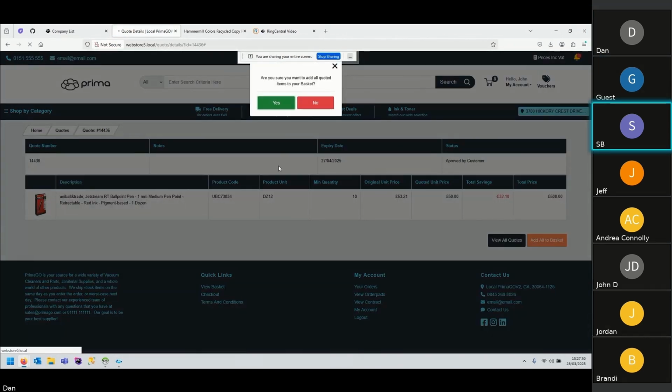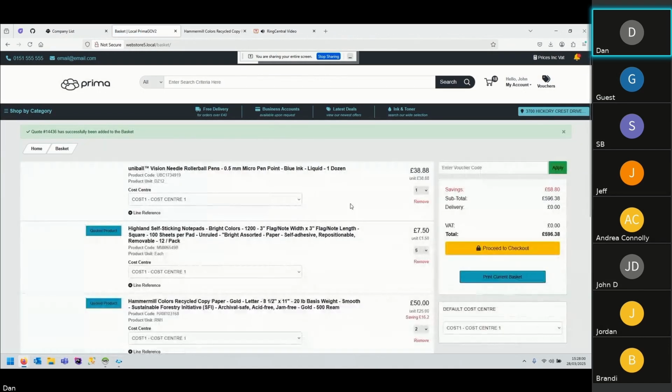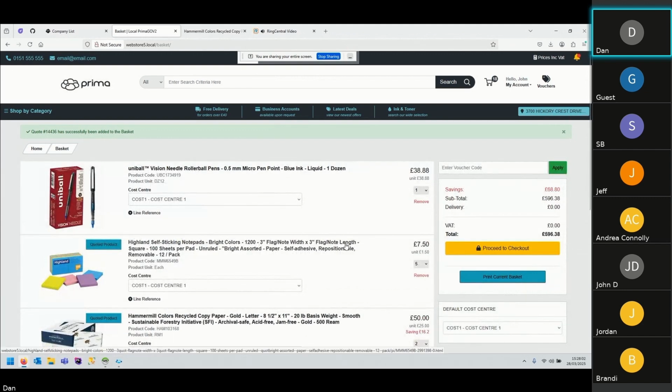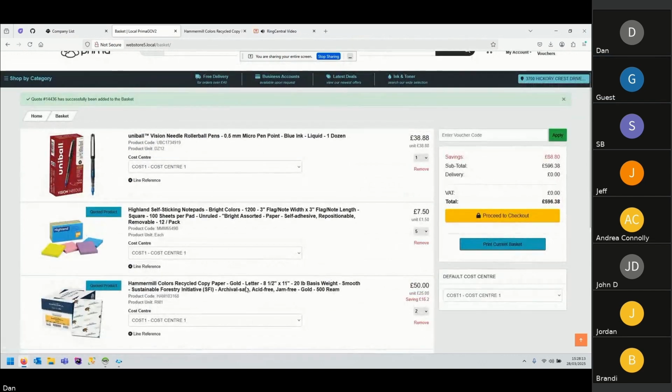Now, if they already have this item in the cart, and say, for instance, this scenario has a minimum of 10, it'll add on the 10 quoted items against the existing item if it's already present at the quoted price. But they can then reduce that again back to 10 if they so choose.